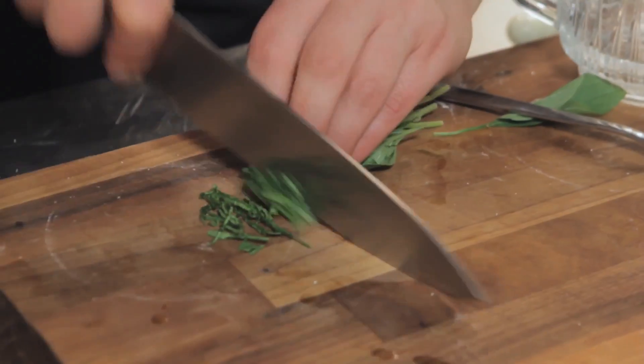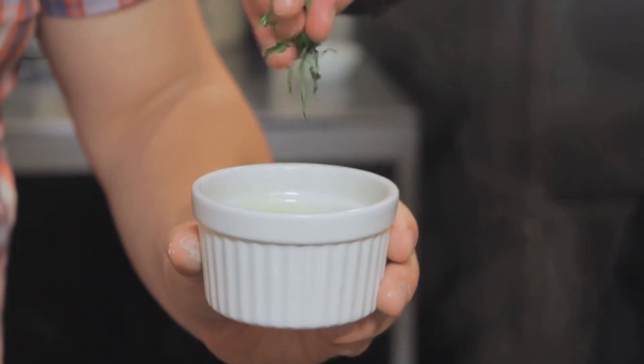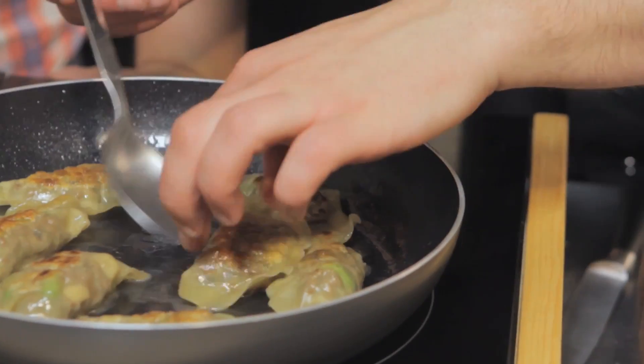We've got some Thai basil. Oh, that's really aniseed! You can use regular basil but this has an aniseedy and almost spearmint flavour as well. So this is the sake and orange reduction — it's cooled slightly. Smells awesome. Putting our Thai basil into there, and a final addition: a little bit of sesame oil, which won't mix in because it will be more like a dressing — it will be separated. But it is absolutely delicious.